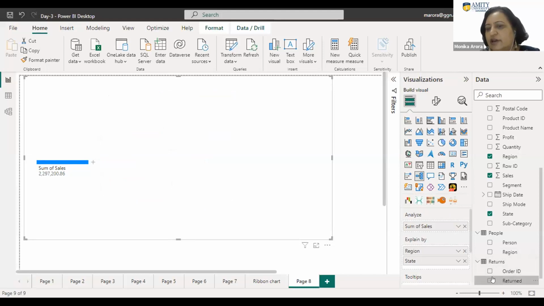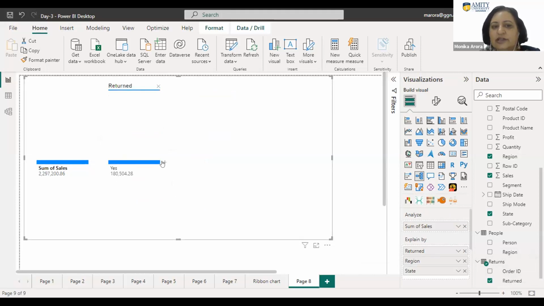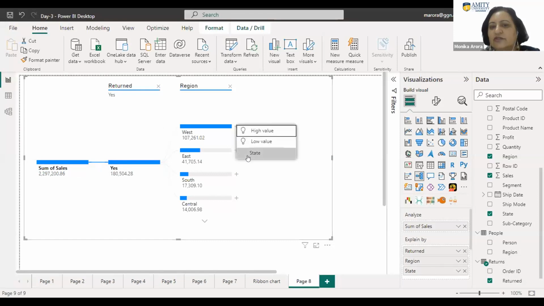So I have to identify the return options only. I have used the return option first and taken all the return options, so there are yes for the return option. This much amount is there for the return case. Now this is the sum, this is the total sales, and this is what comes out after the return. Then it is which region, and if I want to find out the return, yes, from which state.